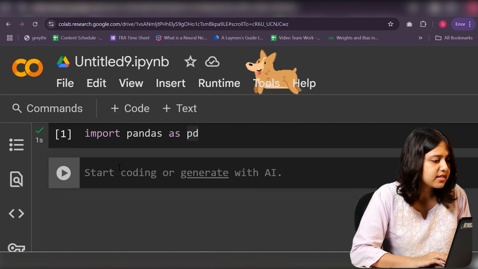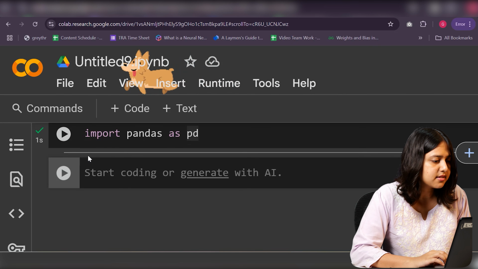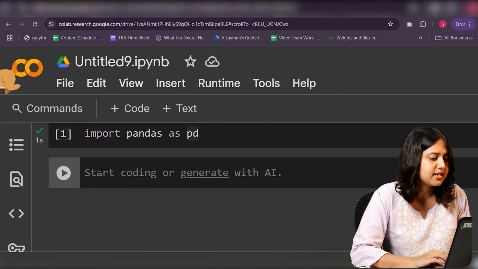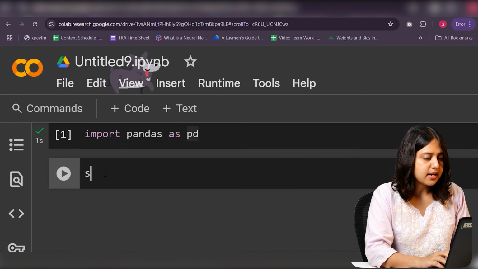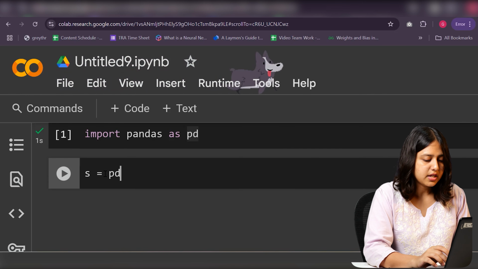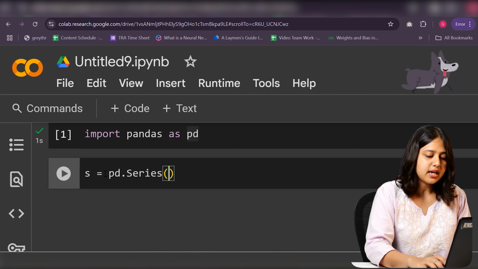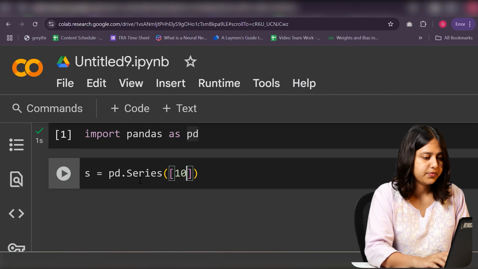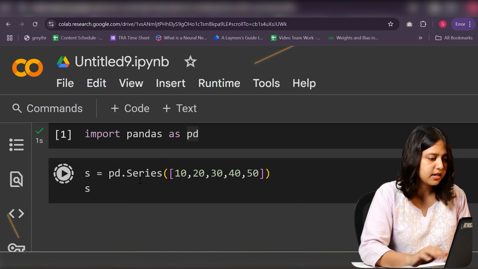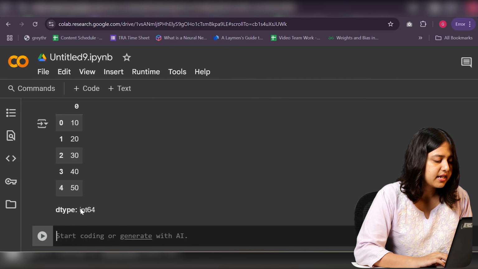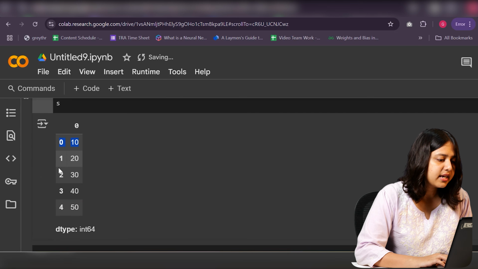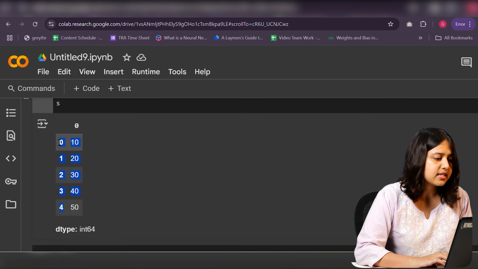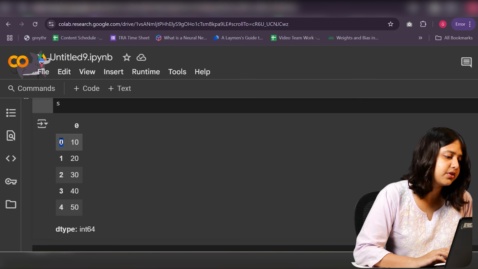Okay, so as you can see, I have successfully imported pandas, and the green tick over here basically represents that the operation was successful. Now what I'm going to do is create a basic series using pd.Series, and I'm going to do so using a list. Now if I go ahead and print it, you can see my data type is int64 because all of these are integers, and by default I got an index of 0, 1, 2, 3 and 4. Okay, so as I told you, my index is always going to start from 0.